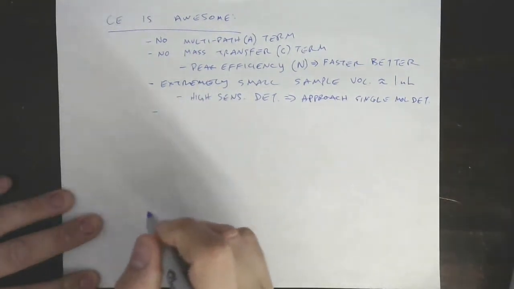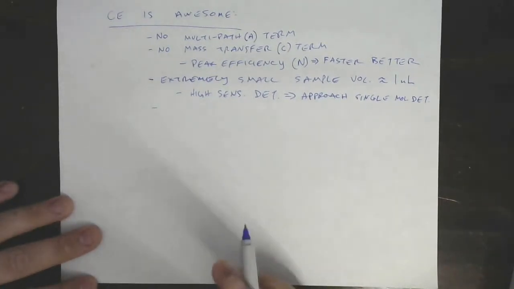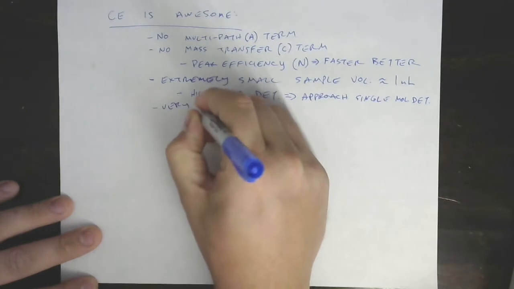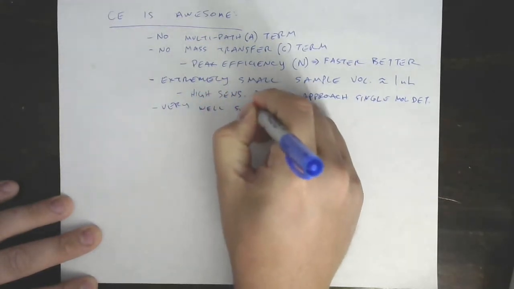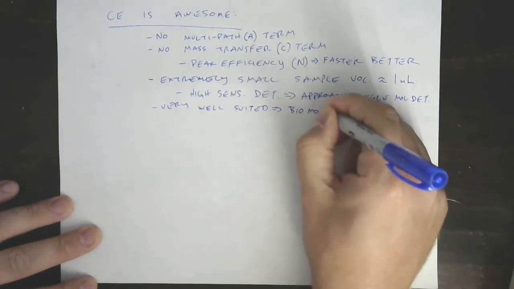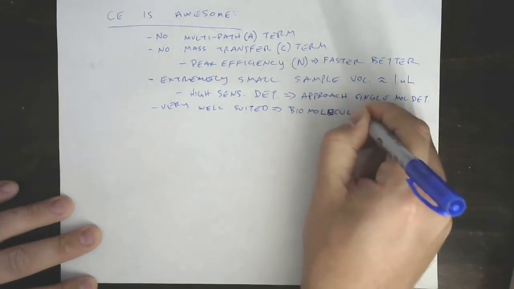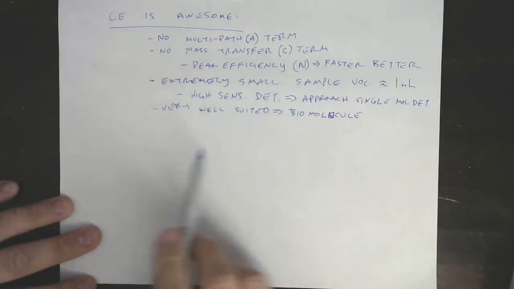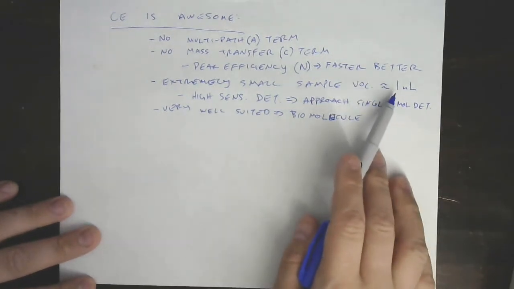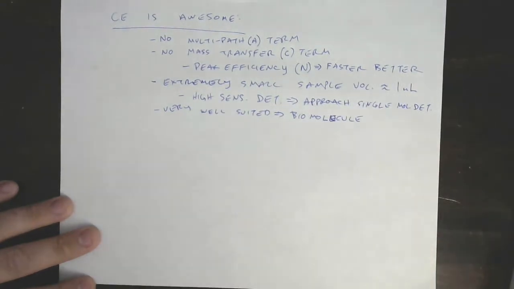Another reason I think it's so awesome is that it's designed for molecules that are ionized in solution, charged molecules with some acid-base chemistry. That means it is very well suited for studying biomolecules. Most of these are polar molecules, because the solvent of biology is water, so acid-base chemistry is very popular here. Also, we can design some very fancy biological systems that give us lots of insight into biology but don't give us a lot of sample to work with. CE is great for that.